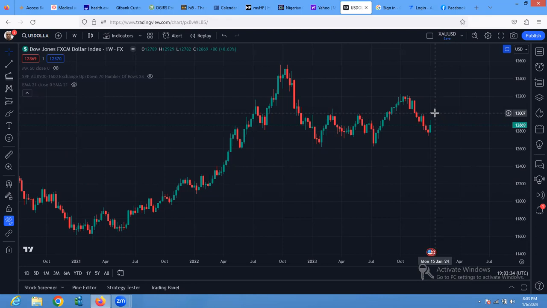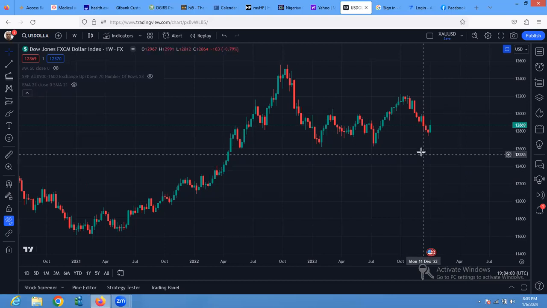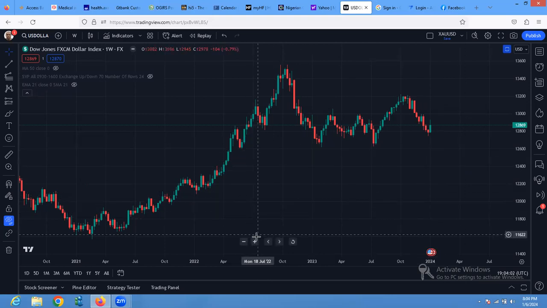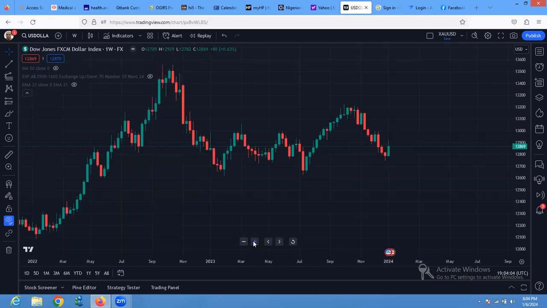The problem with many traders is, okay, you can understand the structure that is trying to print, but on the lower time frame, what is the direction I should choose now? That is the problem with many traders. So we are going to go over that to see what we are going to do on the lower time frame. Will this continue to go up now? So we find out, oh, we're not going up now. We're shortly going to sell again to go up. Then we now look for a sell. So this is what we are looking at on the US dollar index.